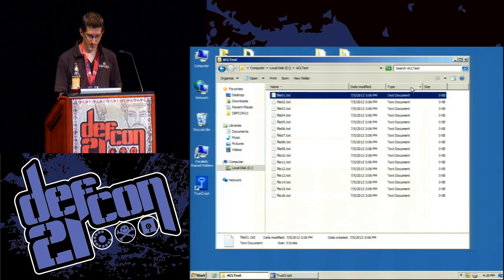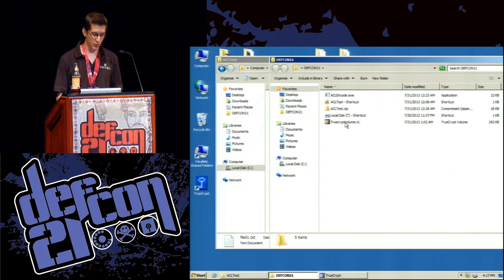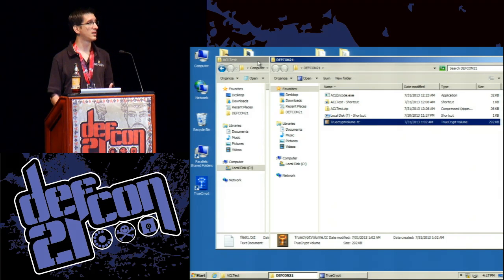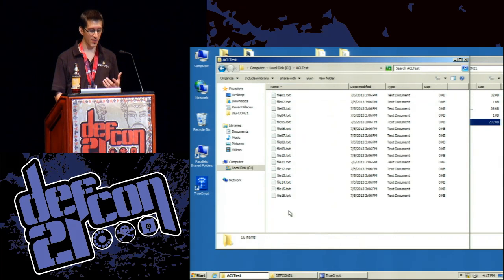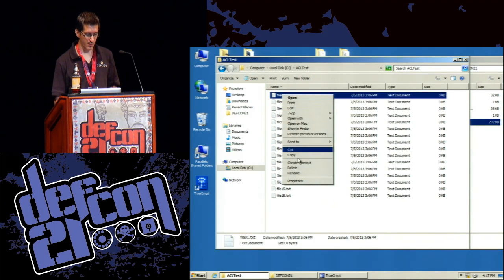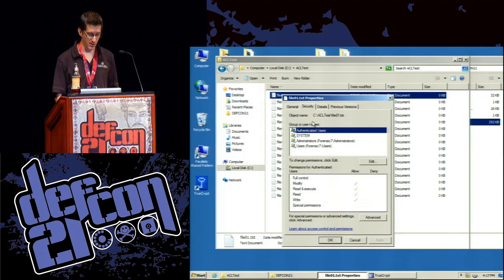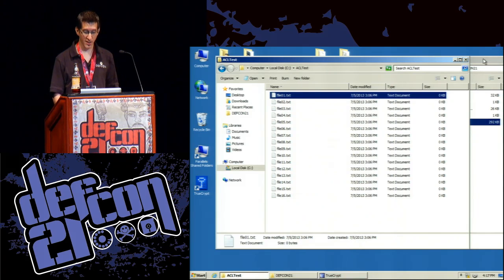All right, now that that's done, I have also prepared. Okay, so here's the TrueCrypt volume that I will be encoding. I need to put this file into ACL entries on a set of files. So I've prepared 16 text files that I will be using to hold this TrueCrypt volume. Let's take a look at the permissions of some of the files in here. I'll just choose number 1. Right-click Properties. I will go to the Security tab, and you can see there's default permissions here. Authenticated users, the system, nothing fancy here. So now that we know what the permissions look like already on this file, let's encode some data into it.